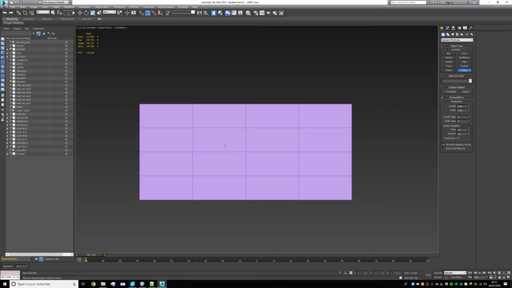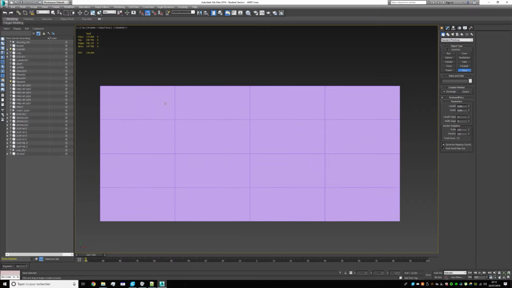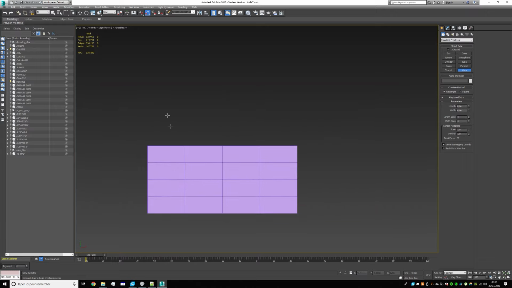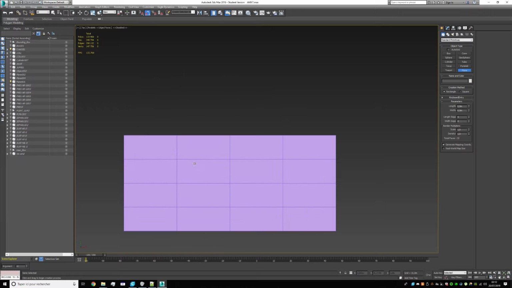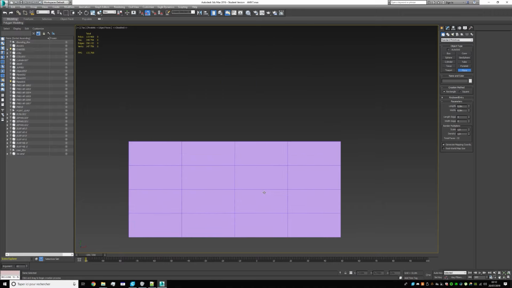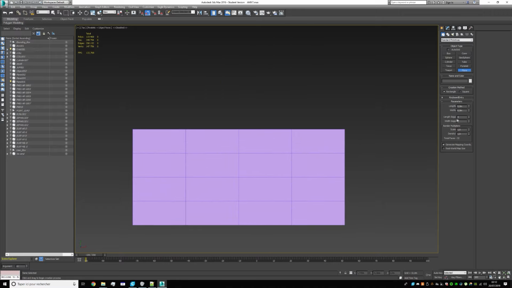First thing. Second thing is to get rid of all these useless vertices that I get here, because I simply created a generic plane, and 3ds Max wants it to have so many vertices, and I'm not going to use them at all. I want them to disappear right now.